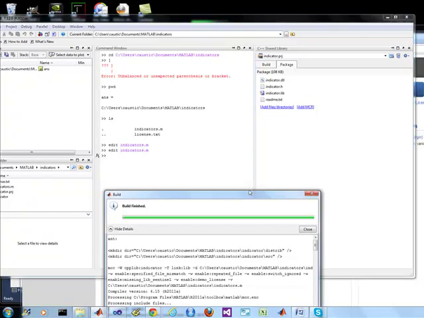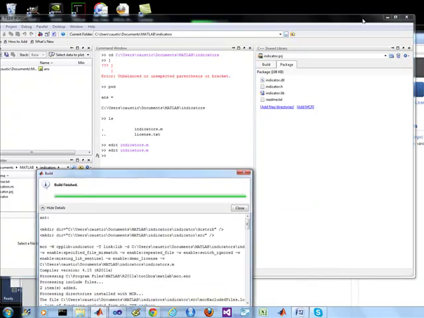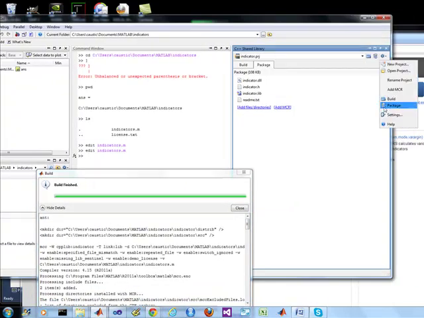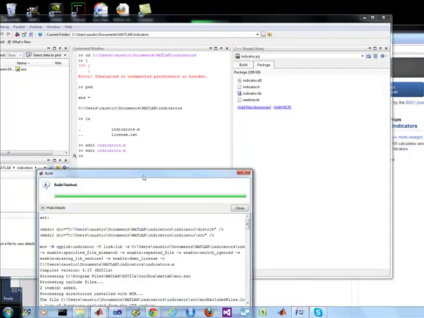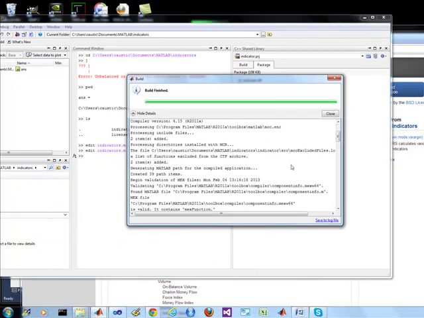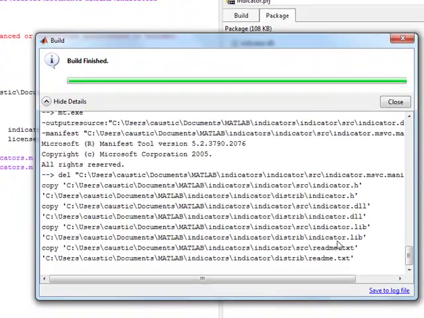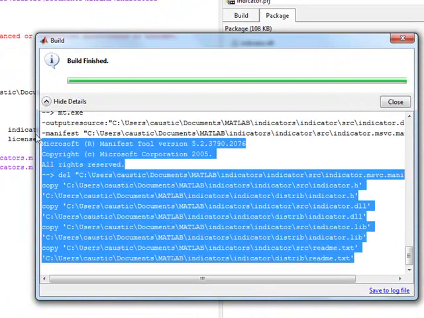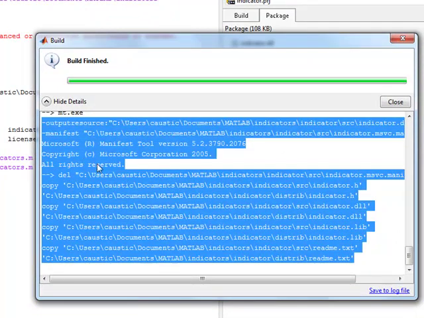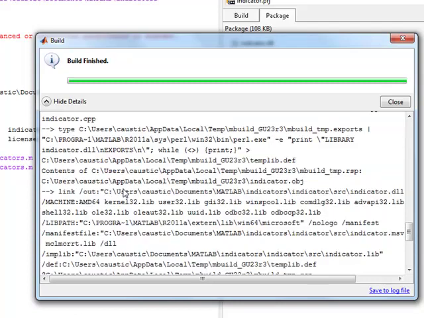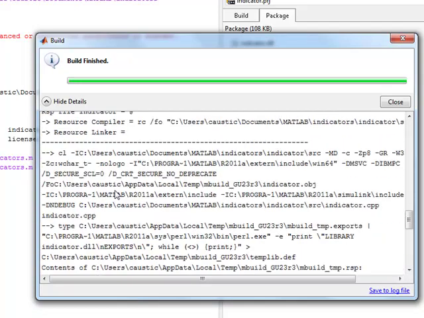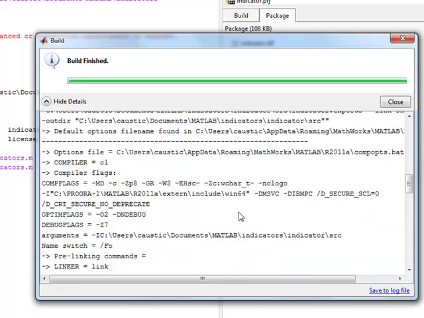So you can do a general build. This window will pop up, go through the build process, and essentially create all these files if the M script complies with all the supported Matlab functions.